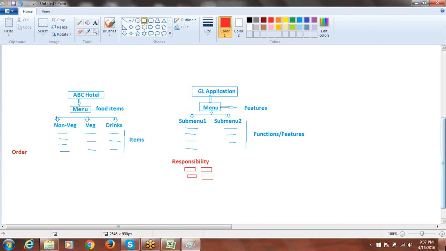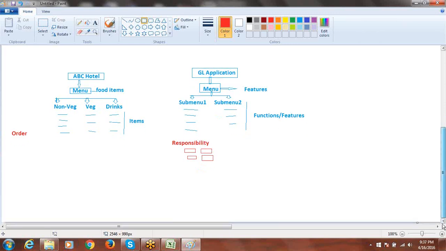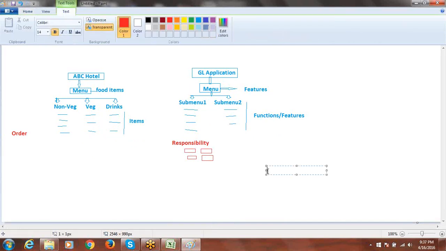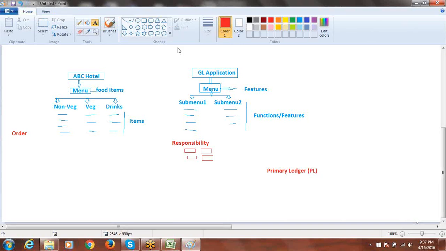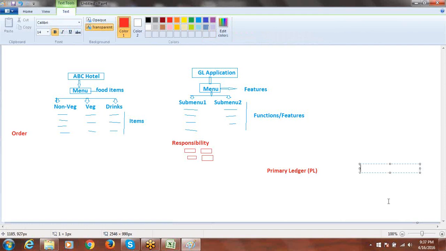So now, earlier we discussed the primary ledger, so here I'm taking that example. Say I have a concept called primary ledger, short name PL, and say I have another object called responsibility.